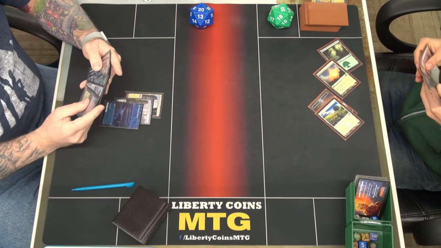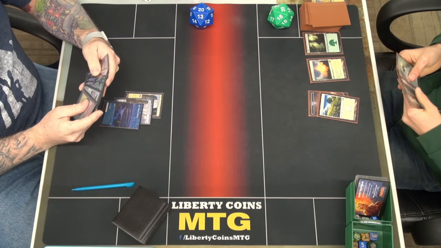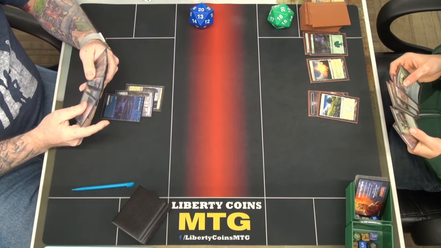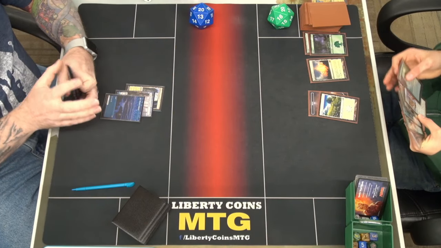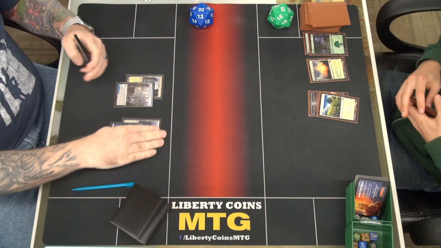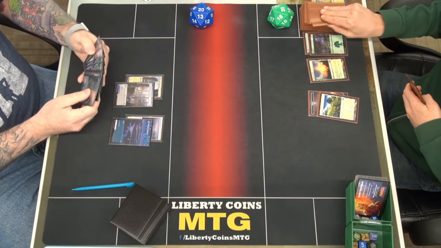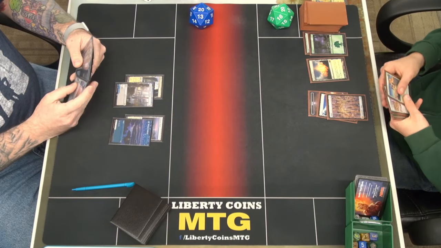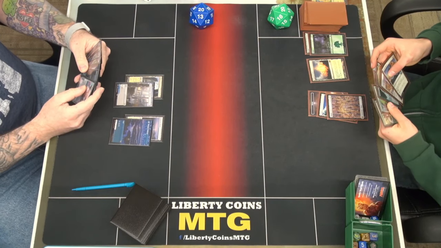Play Mistgate Pathway on blue. Go ahead, she has land now. And what do we do here? We take. Pass. Play Deserted Beach. Done. Pass. Draw. Do a tribute. Okay. Pass. Planes. Pass.